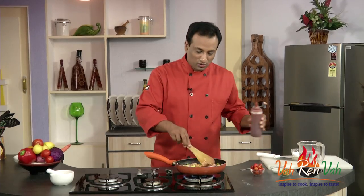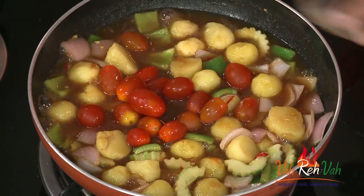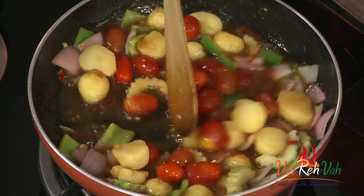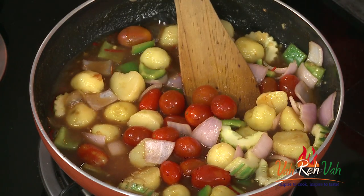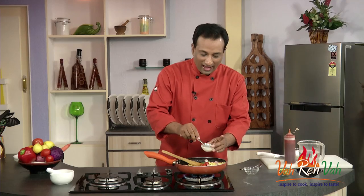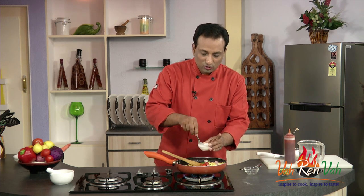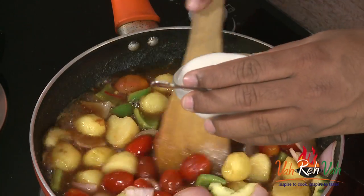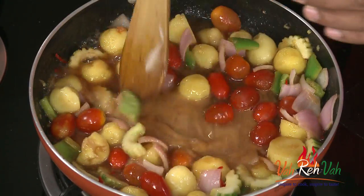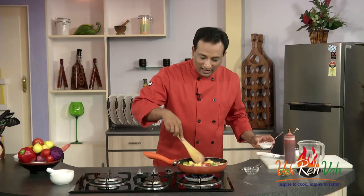We're going to add the fat-free tomato ketchup, but not too much — that should be enough. Now I'm going to add cherry tomatoes to bring in a nice color, the theme of rainbow in this dish. I've got the cornstarch mixed with water into a slurry. I'll add it little by little and let it thicken slightly. I think that should be good enough.